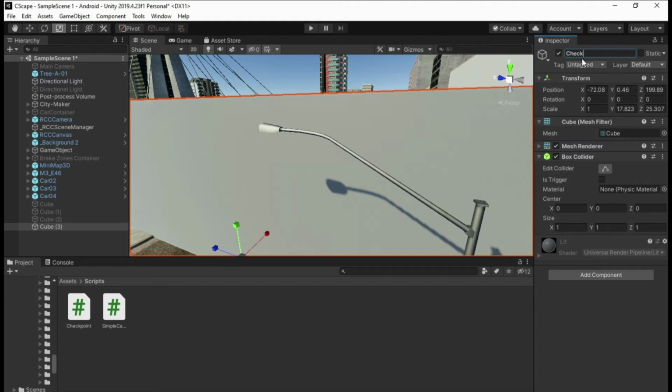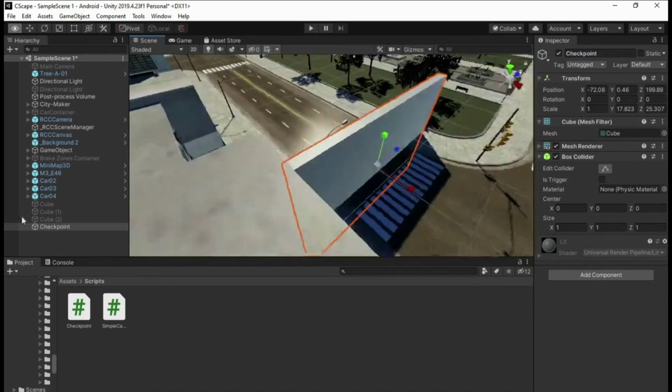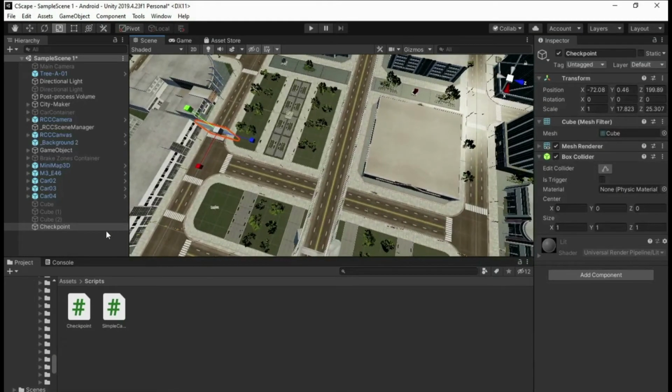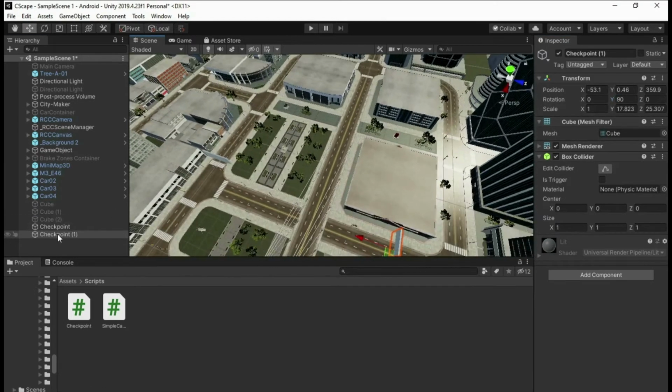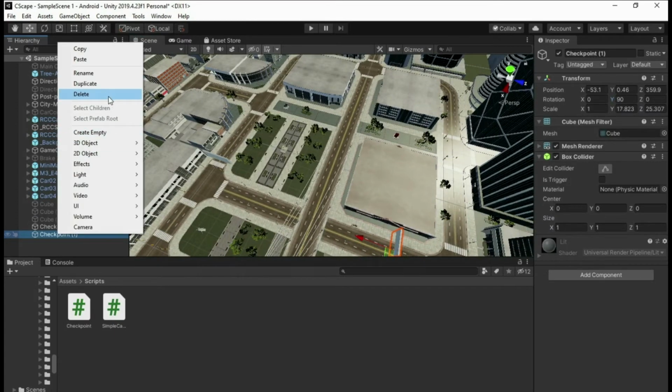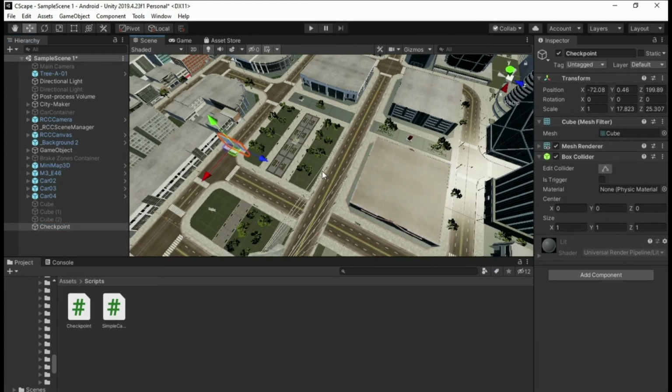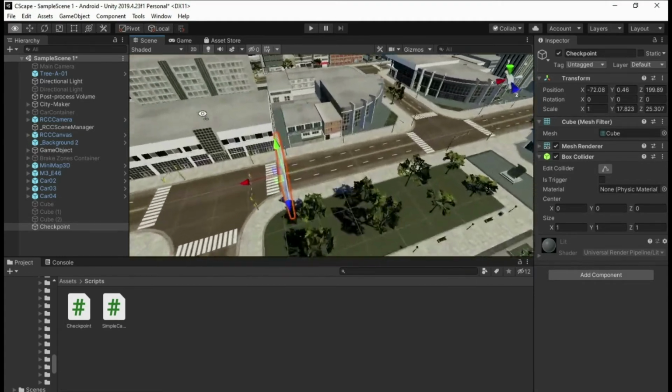Now this is going to be our checkpoint 1, okay? Let's just name it checkpoint, because when we duplicate it, Unity is going to give it a name. Now, what about the next checkpoint? The next checkpoint might be here, and the other one might be there, but I'm not going to give them the checkpoints now. We're going to give them the checkpoints in a while, because I'm going to attach a checkpoint script on it. When we duplicate it, we're going to have the scripts duplicated and the attributes attached to it. It's going to be faster that way.